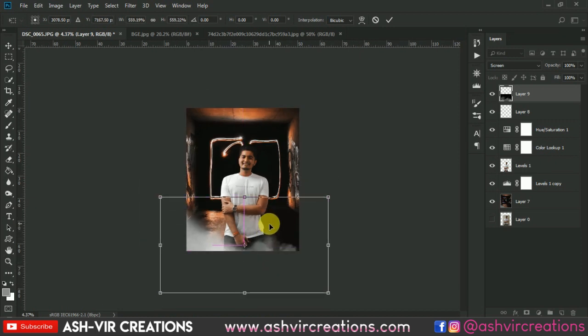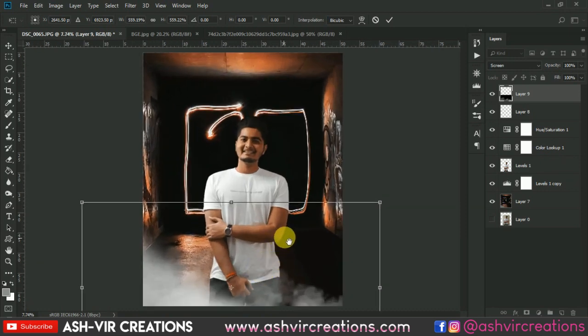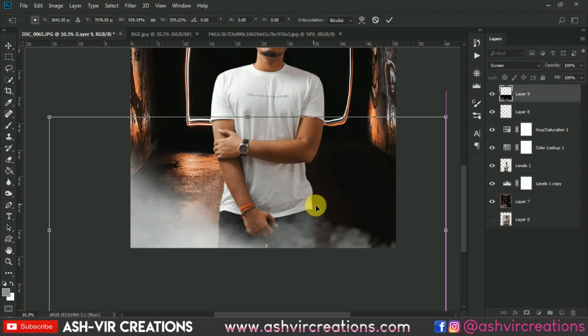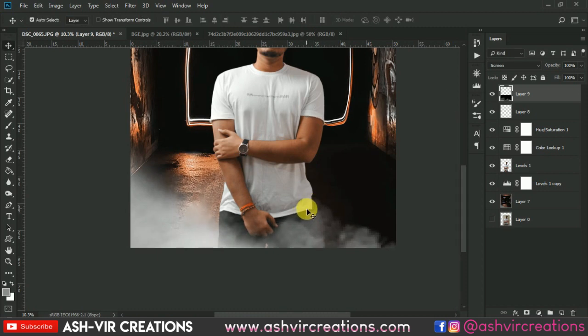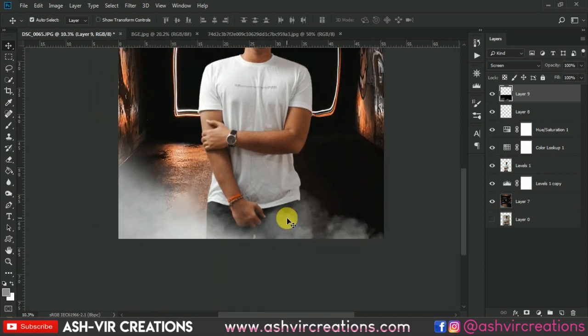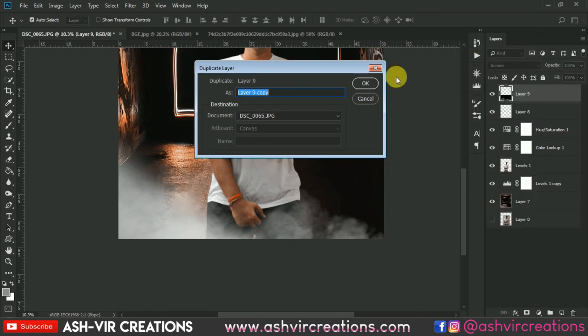And just remove this smoke over here. Now again, if you want to add some more, you can duplicate it and place it below the subject layer.